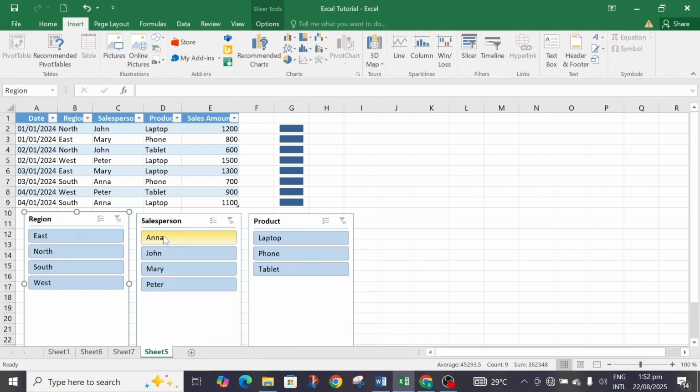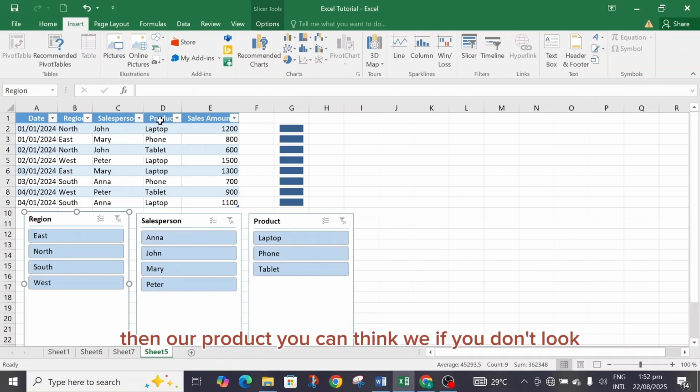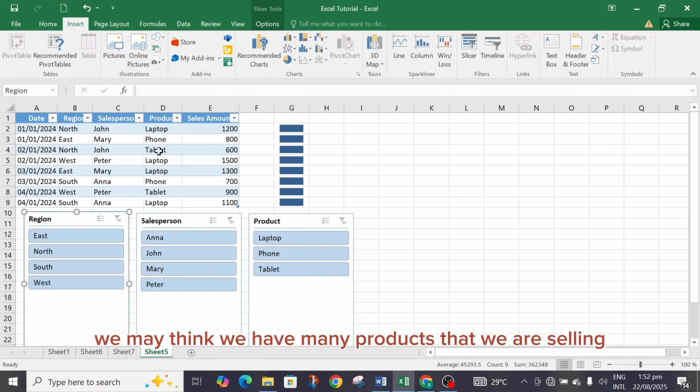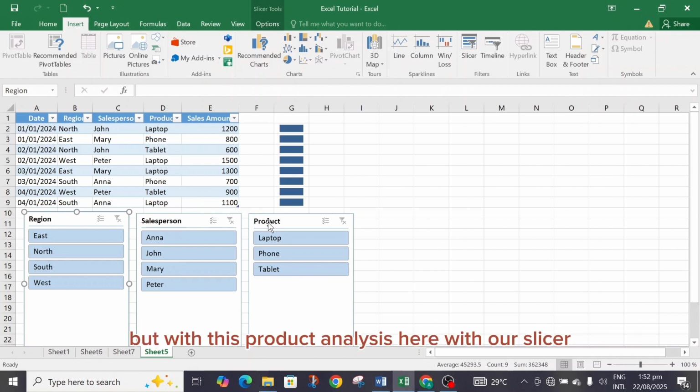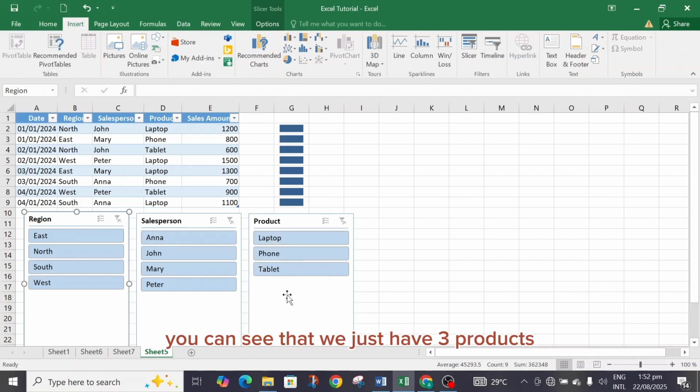Then our product: if you do not look, we may think we are selling many products. But with this product analysis and our slicer, you can see that we just have 3 products, which are laptop, phone, and tablet. And if you check it here now, we have laptop, phone, tablet, laptop, phone, tablet, laptop. So that is it.